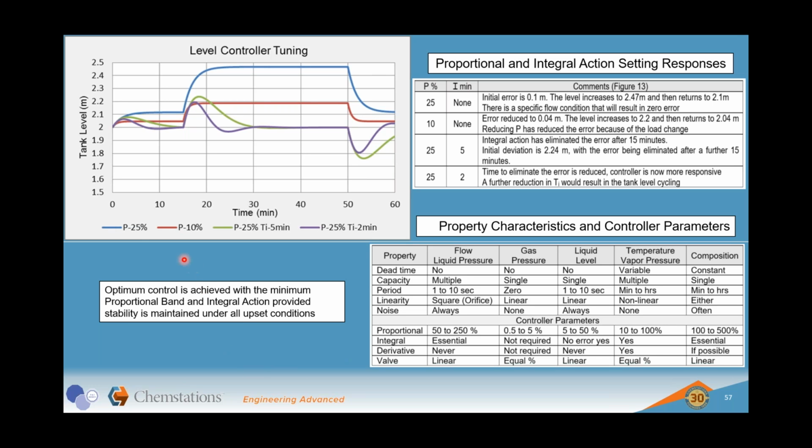And what I'm showing you here basically is the effect of the different parameters. If you have a proportional only controller at 25%, you'll get an offset and it will control, but it will not return to set point. There will be a differential between set point and the actual value because you've got proportional only. If you narrow the proportional band, the offset will not be as great because the gain has gone up. But now if you add integral action time, say 5 minutes, it'll go off, then it will bring it back to set point. And if you do 2 minutes, it'll act faster, but you get a little underrun, and then you get the action there. So it's really just to show you that very simple simulations could be quite useful in training people to control, adjust tuning and everything on controllers.